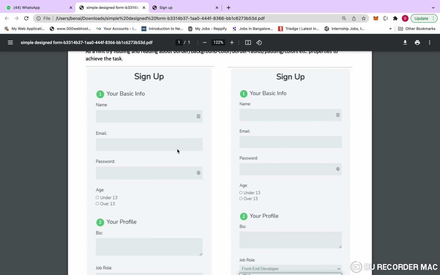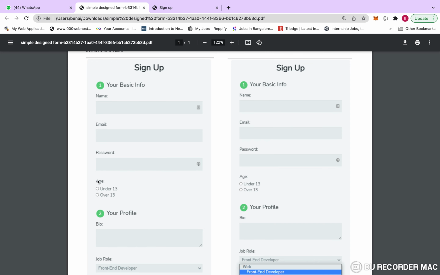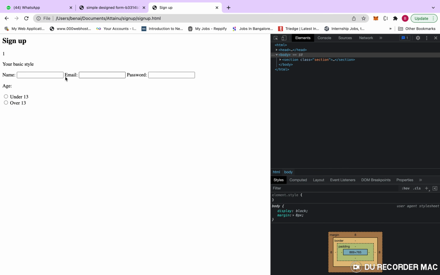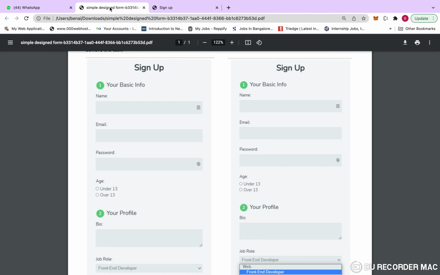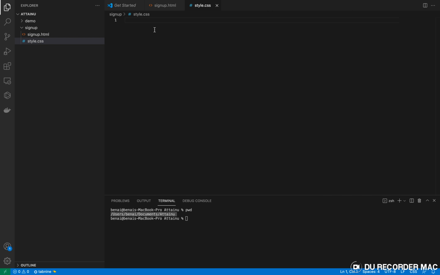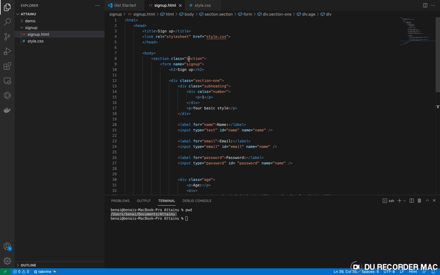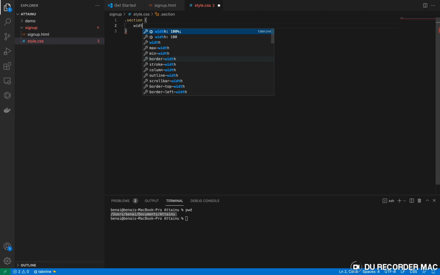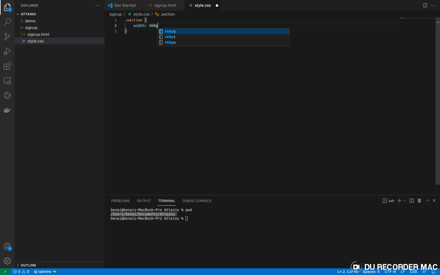Okay. All right, so we have completed the first part, and we will go to the design and see how it looks in the browser. Okay, this is pretty blank and we'll start styling it according to the design. So first of all, we'll center align the entire thing. Let's go to the HTML file, and then we'll center align the entire section, according to the page. For that, we'll give it a width, say not 100%, but like 460 px. I think that should work.